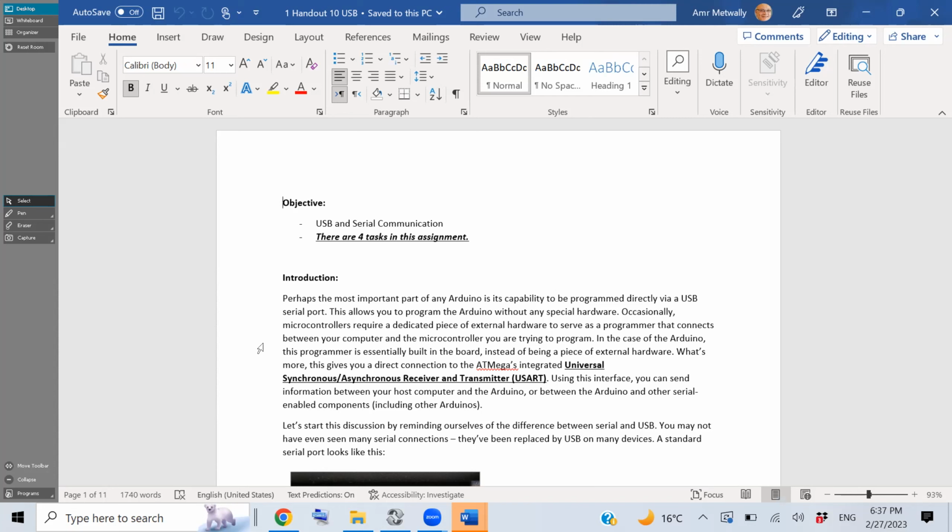Our processor, the ATmega, this is a family. It has an integrated universal synchronous asynchronous receiver transmitter, abbreviated as USART. This is already built in, that is how I may program it.